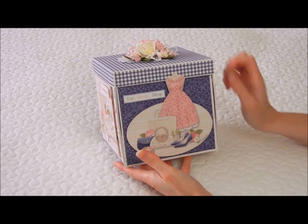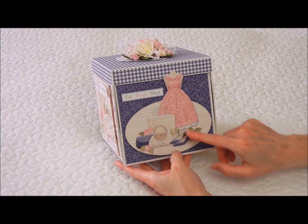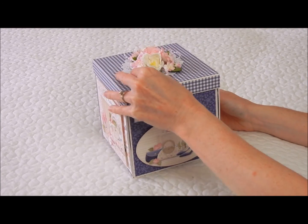This side, it's a cluster from the kit, again, with the shoes and the purses, and there's some little pearls in here, and then the Eat Sleep Shop. Put them all on a little dot so that they stick out a little bit. I think it turned out so cute.